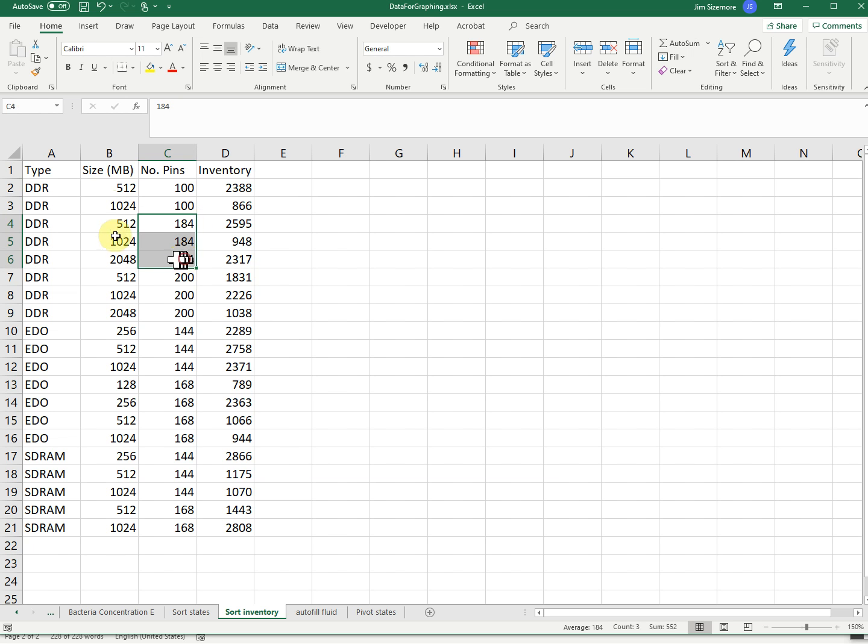For the 184, it's three different sizes. So now we have another branch to the tree. But you'll notice if I swap these columns around, swap size and number of pins, it might read better, or you'd see the tree easier. We'll see more of that tree later. But for now, let's go ahead and stop the video and go to the next video.